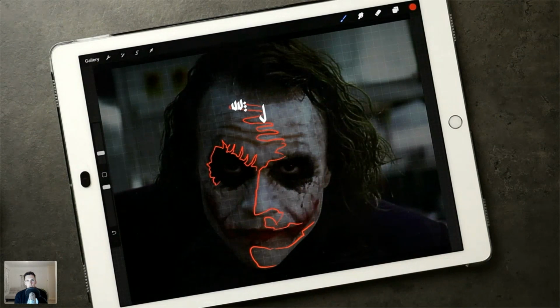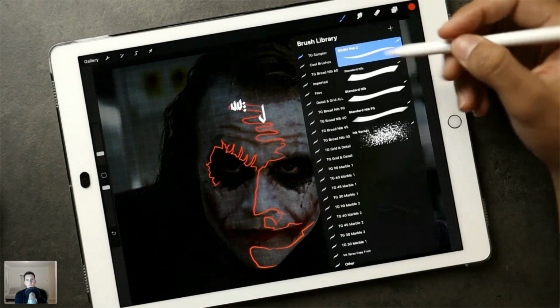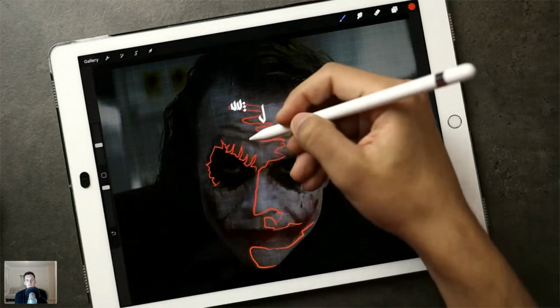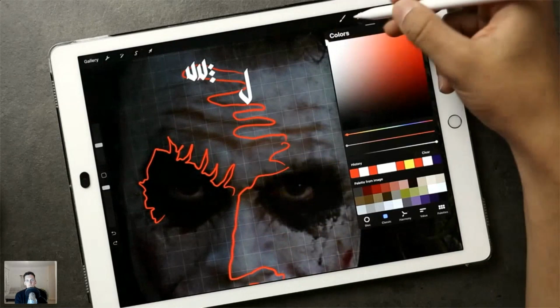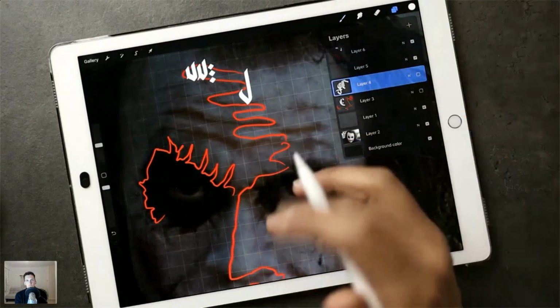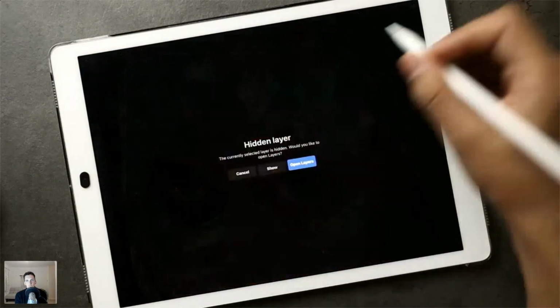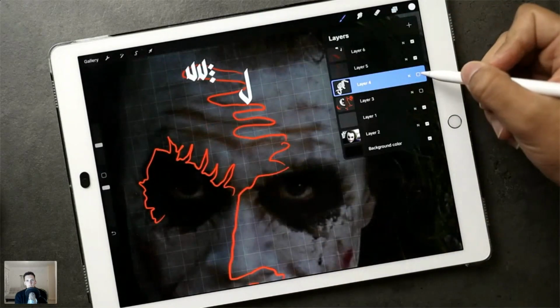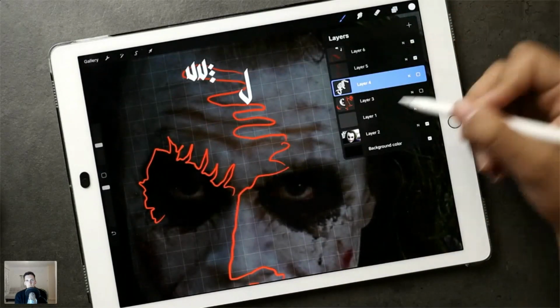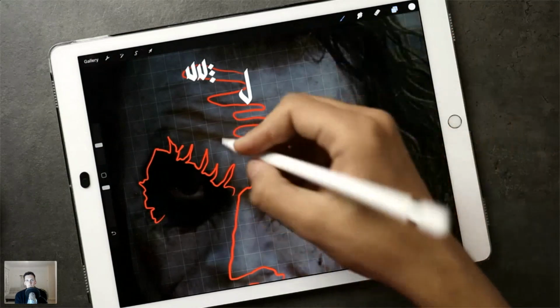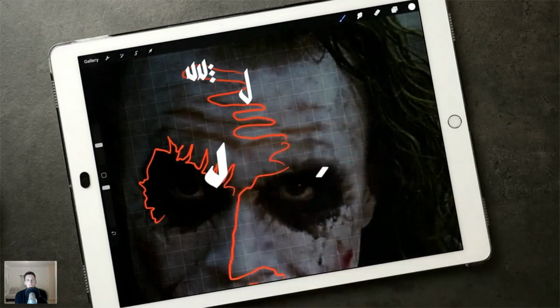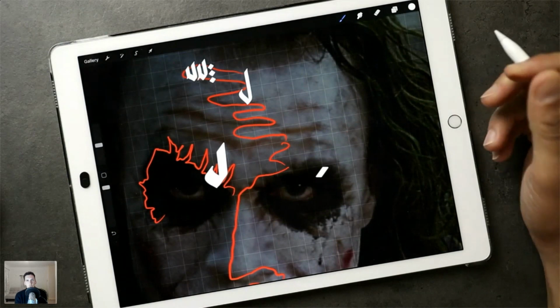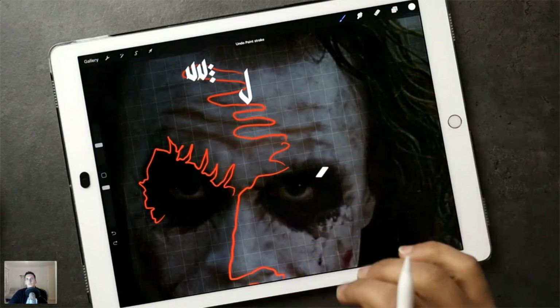So if I use an enormous broad nib, a really big brush, my ability to capture the nuances, I'm going to go back to white and then pick my layer up again. So my ability to capture the, oh, it's hidden. I need to go to this one. So my ability to capture the nuances of the details of this area, if I just create 2 strokes, is completely gone, right? But you may want to do that. That's perfectly fine. So for me, it comes down to 2 things.